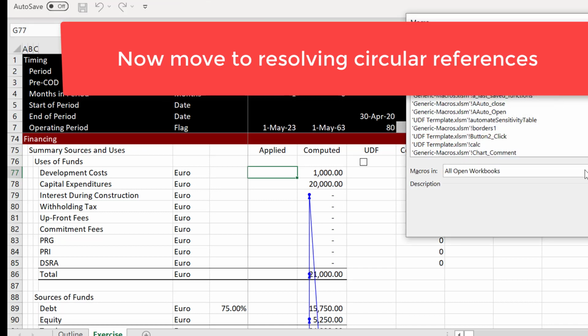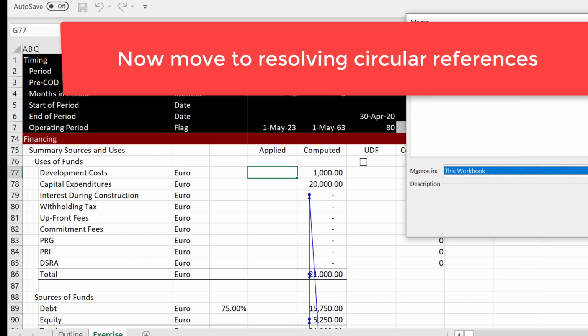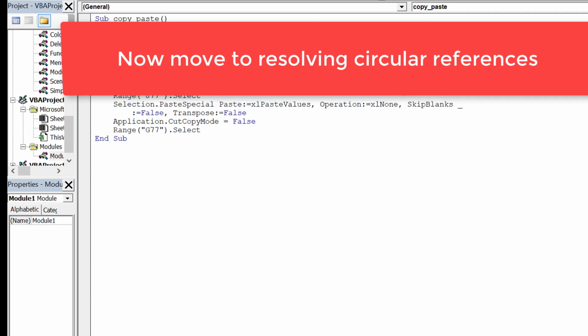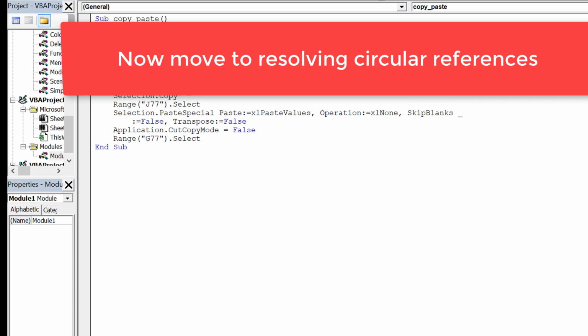So let's go to this workbook, and maybe we should name this copy paste. I'm not even going to put horrible copy paste. I'm just going to put copy paste. And instead of this, I think it would be better to put a range, and this is going to be the pasted equals range, and fixed. And if you put up here dot value, okay, it's going to be better, and you're going to put dot value here.